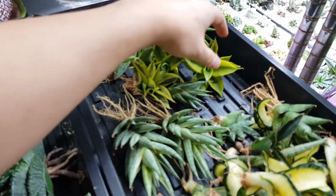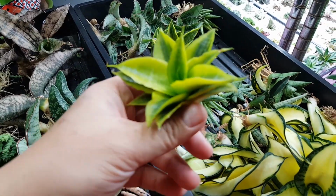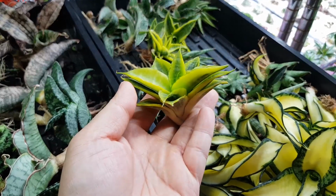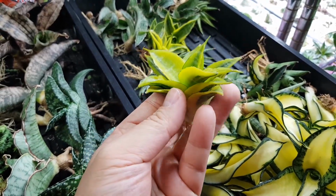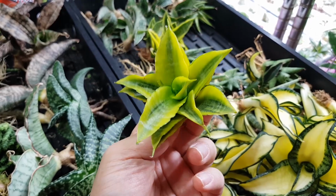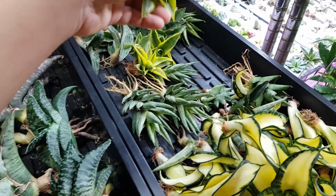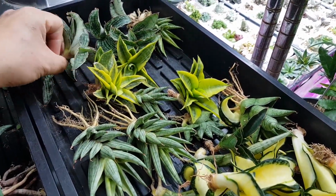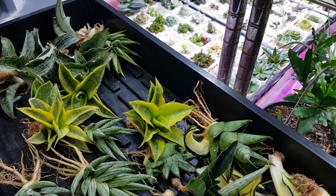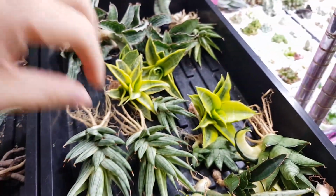I love it. And this is a Sansevieria Cordova. Okay, pronounce it with me. Sansevieria Cordova. Yeah, so this is one of the nicer ones. There is another one called a Sansevieria Gabriella, which is much, much more expensive than this, but they're both similar, so Cordova will do. Sorry. This is a Sansevieria Cleopatra. So I think that does it for these three trays.